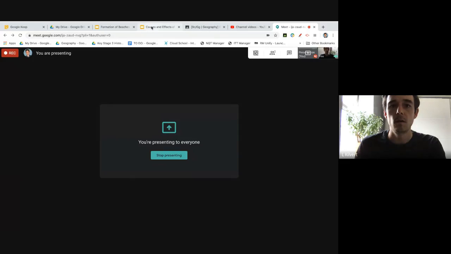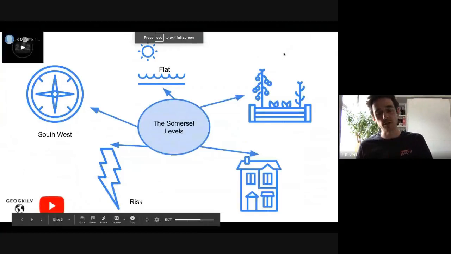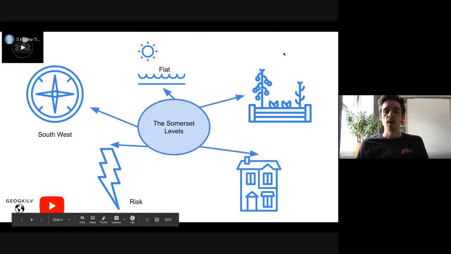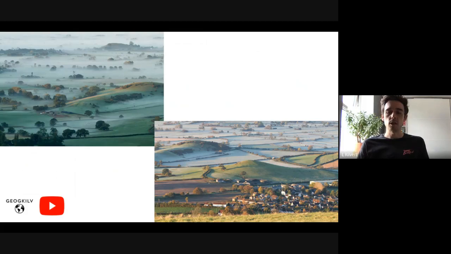Okay then, guys. Right, absolutely fantastic stuff. So that gives us a bit of context behind it. We know now where the Somerset Levels are. We've got a bit of background information about the flooding and how that flooding occurred. Just to give you an idea, we've just said that this area is relatively low lying, relatively flat, and you can see that from these two pictures that are up on your screen at the moment.